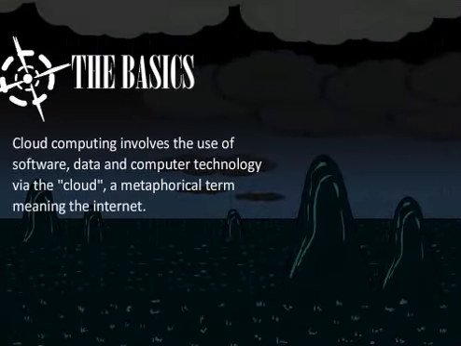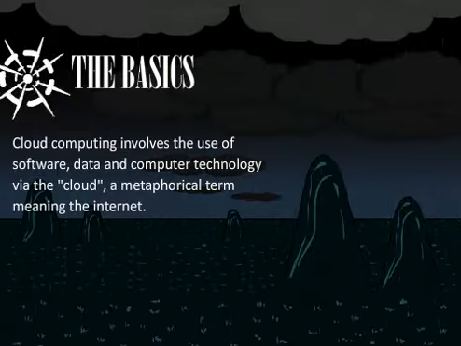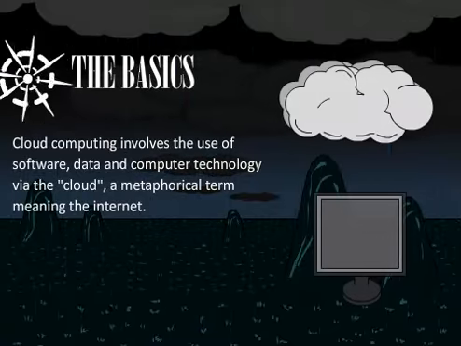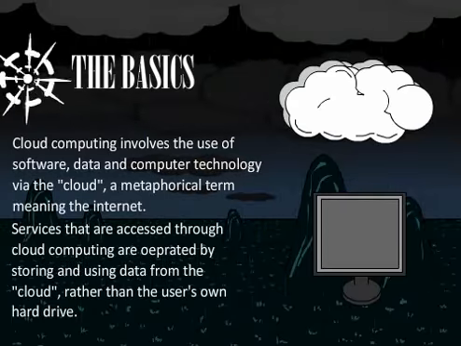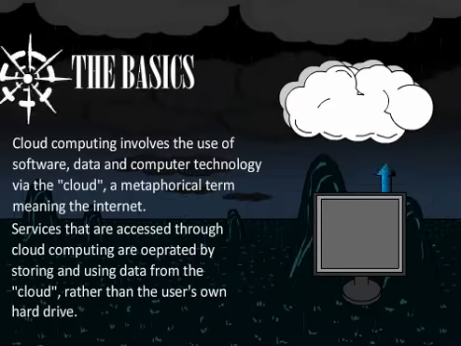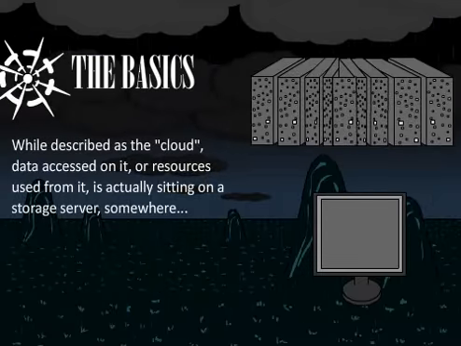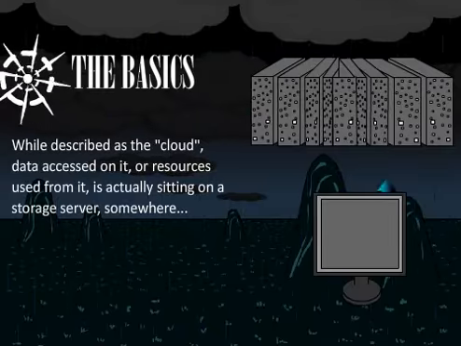Cloud computing involves the use of software, data and computer technology via the cloud, a metaphorical term meaning the internet. Services that are accessed through cloud computing are operated by storing and using data from the cloud, rather than the user's hard drive. While described as the cloud, data accessed on it or resources used from it is actually sitting on a storage server somewhere.